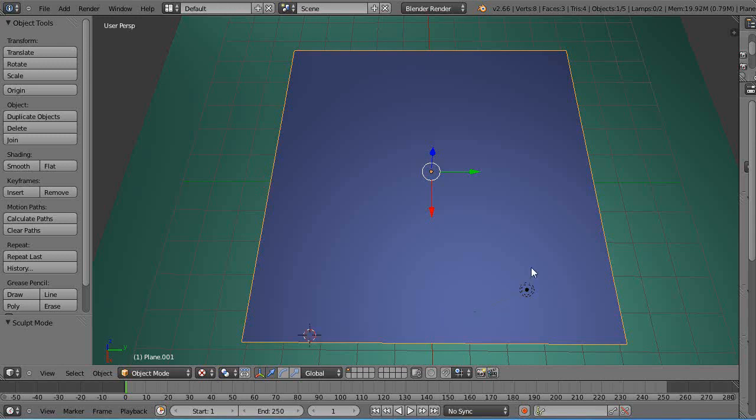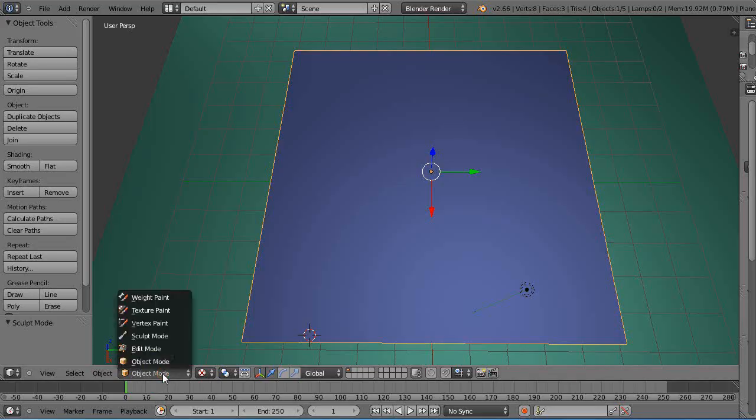Okay, in this tutorial, we're going to take a look at the new upgrade to the sculpting tools, and this is dynamic topology, and it is super powerful. So if you happen to know somebody who's an illustrator or a sculptor or something like that, and you've seen these type of sculpting programs before, please let them know about this, because the upgrade is very significant relative to the old version.